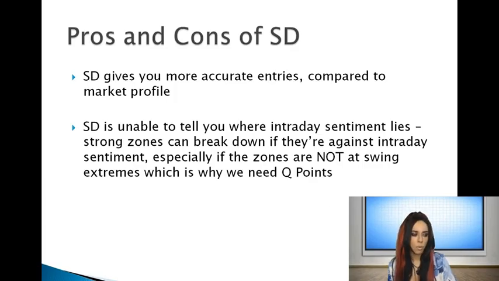But once you know that, when you're using only supply and demand, the problem still remains that it doesn't really give you information of the sentiment on the day. Okay? Sometimes there will be a strong looking zone in the middle of nowhere, and that means that that zone is weakened by its location in the previously confirmed swing. So what to do then?